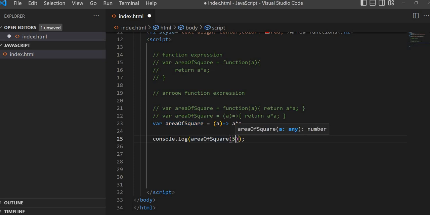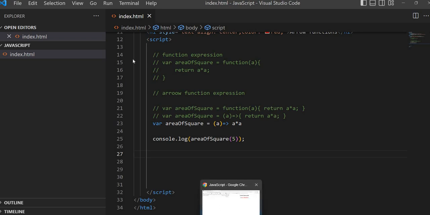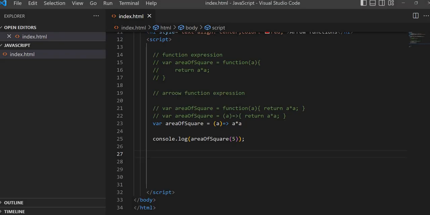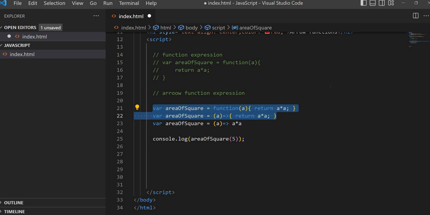I'm giving 5 now. So 5 into 5 is 25, and it will give the output as 25. It's working perfectly, right? Yes, this is the next second level. We have converted a normal function expression into an arrow function, and then we simplified it in a much easier way.